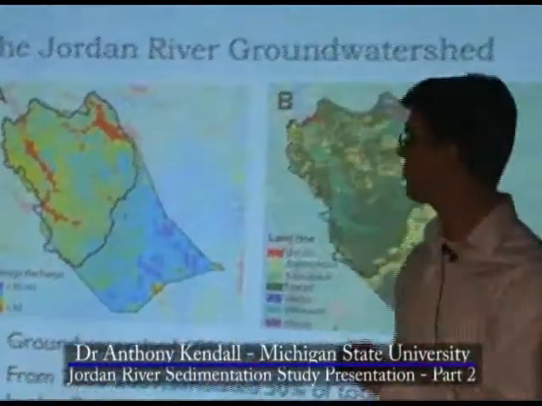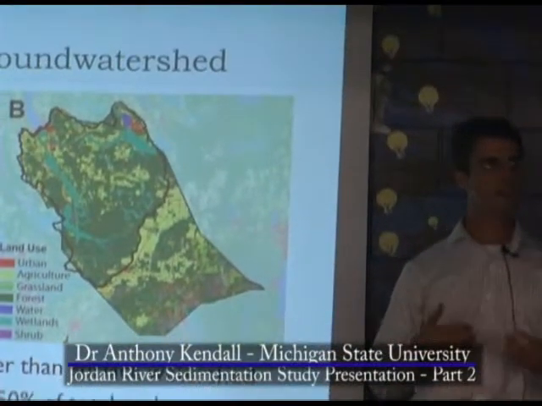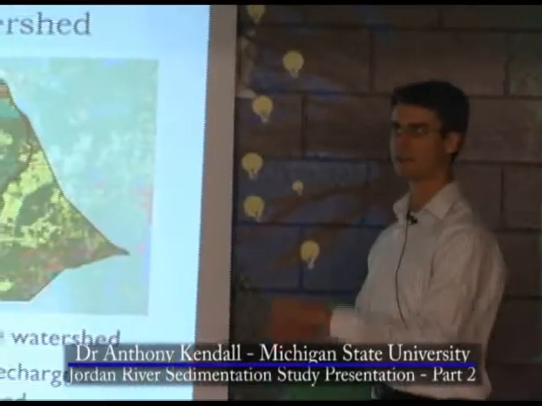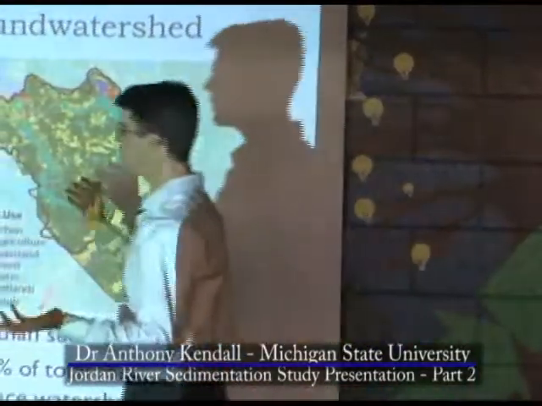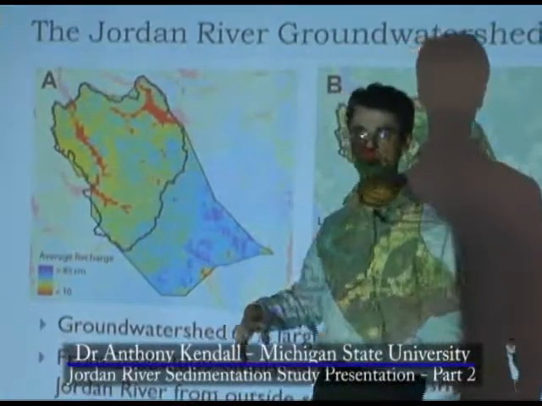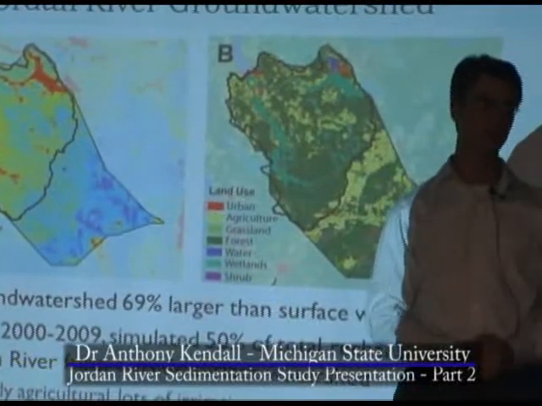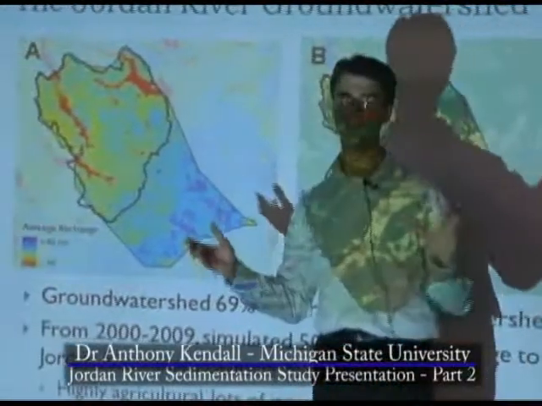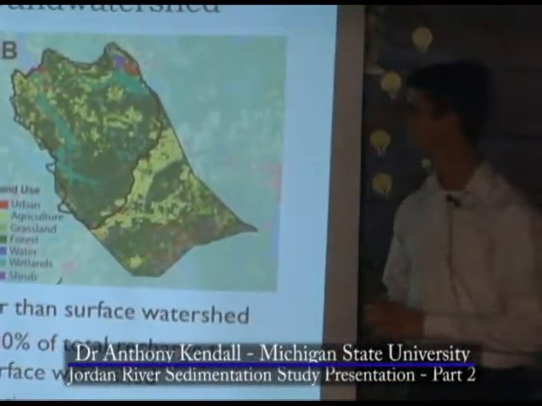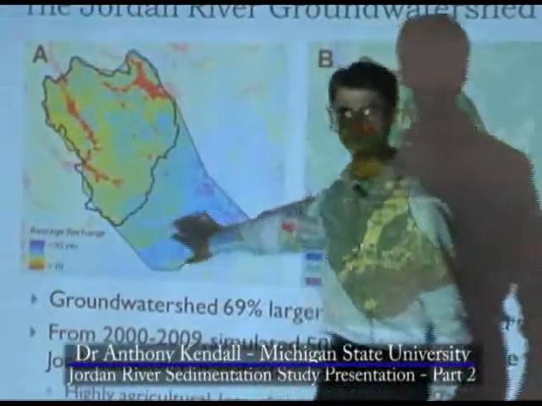And the last point, I think, before the break is that let's just focus a little bit on the Jordan River. And I've mentioned the term ground watershed before. So what we did was we asked the model, if you dropped a particle at every point in our groundwater model, where does it end up? And let's just collect the entire area that goes to the Jordan River. It's the same concept as you have for a surface watershed, right? Except it's the water table that you're looking at. And so that's what we did for the Jordan River for its ground watershed.